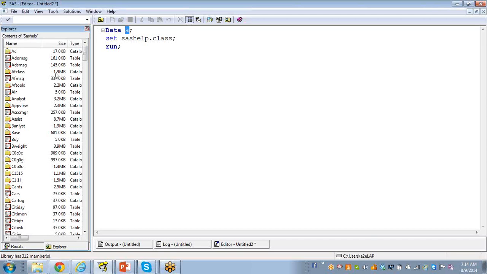For SAS, when I start working, I don't know how to import the text file, how to import the Excel file, how to import different SAS data sets. So if I don't know the procedure, it first gives me some dummy data. For your practice purpose you can fetch the data from these files and do your practice. So SAS help is the library used for helping purpose. Some dummy data are available and all SAS software contain the SAS help library.